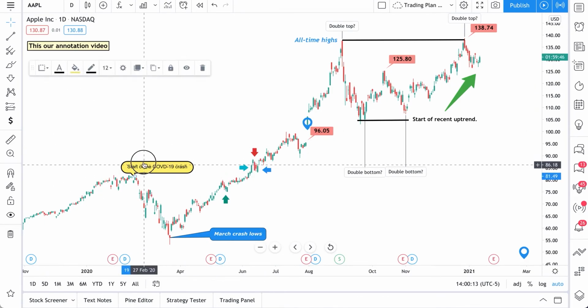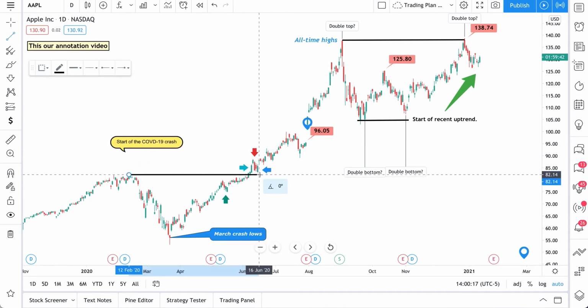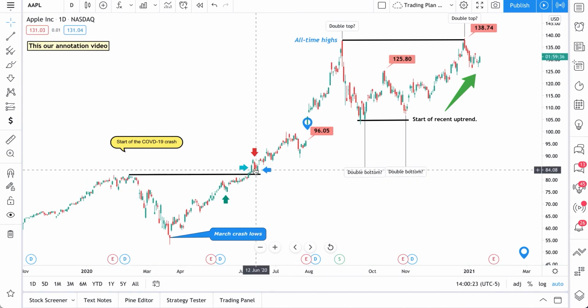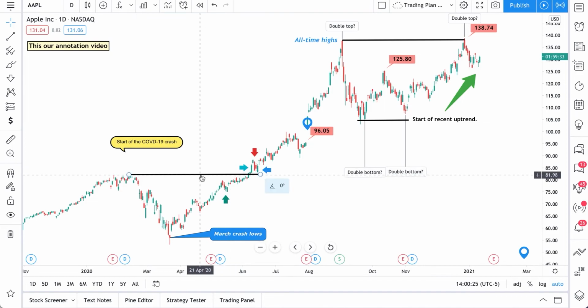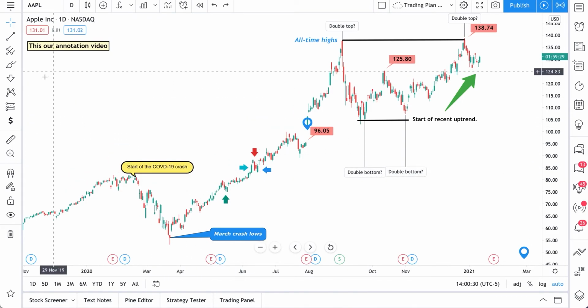Because what we could do, we'll move this here. If we were to draw a trend line, and remember, just drawing trend lines to remind us of price history, it's interesting to see that these were the COVID-19 crash highs. And there was some interesting action in this area. But let's delete that for now, and keep our chart beautiful.